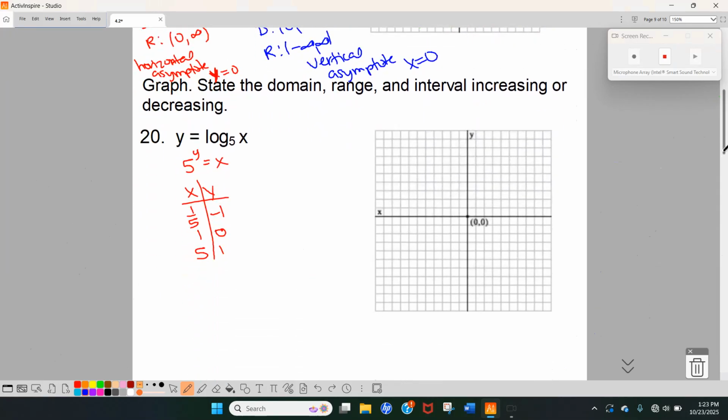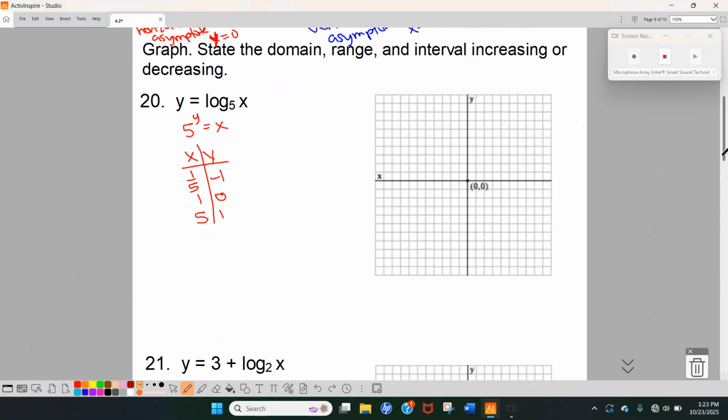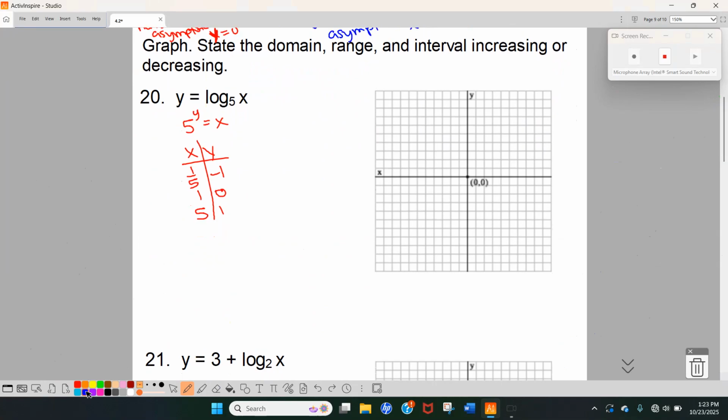I don't think on a test that they're going to ask for the asymptote. They haven't in the past, but they may surprise me this year with their changes. All right, so we do (1/5, -1), and then (1, 0), and then (5, 1). Then we're going to hug the y-axis. That should have gotten closer to it, not farther away. On your graphs, we're not looking for perfection, but don't cross the y-axis. Try not to touch the y-axis and make sure you're getting closer to it, and that you actually go through your points.